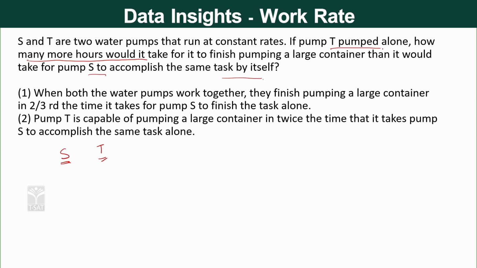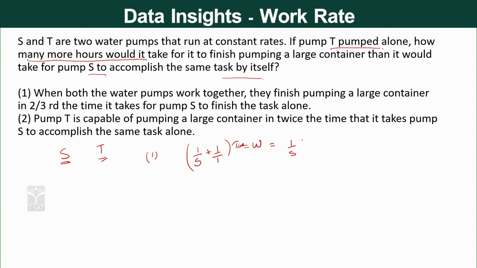So, what is the first statement? The first statement tells us that when both the water pumps work together, they finish pumping the large container in 2/3 of the time it takes pump S to finish the task alone. If it is 1/S + 1/T, these two pumps working together, the time taken is equal to the work done W, but it is also equal to 1/S.